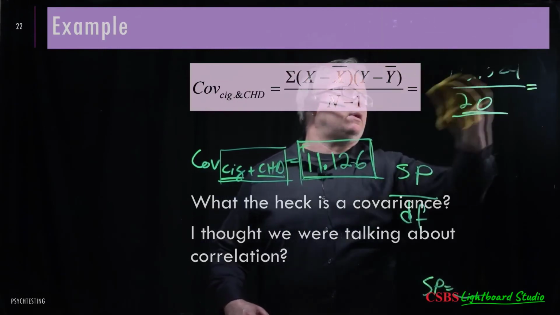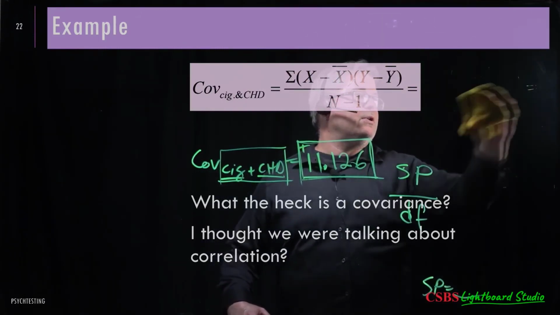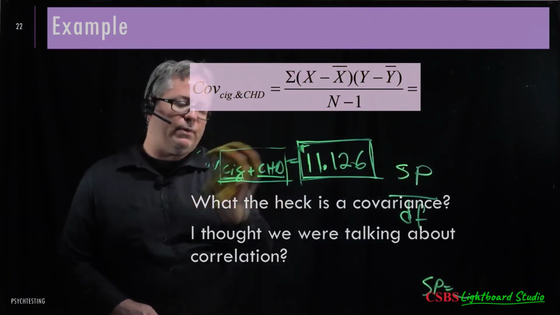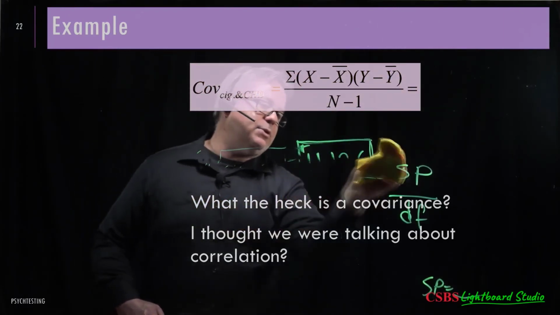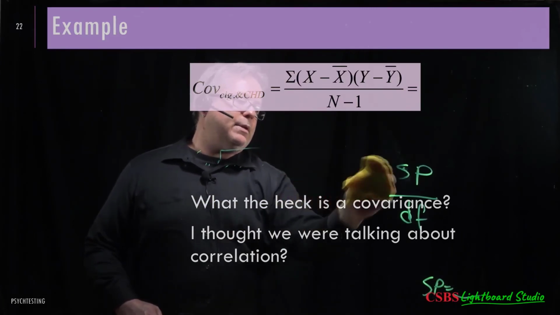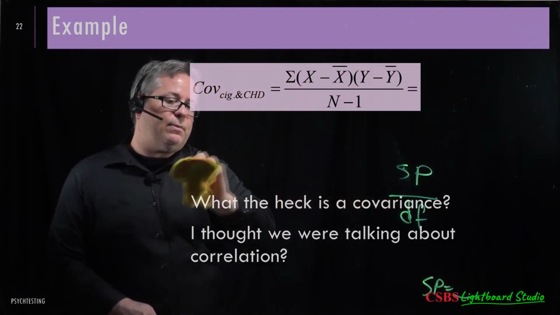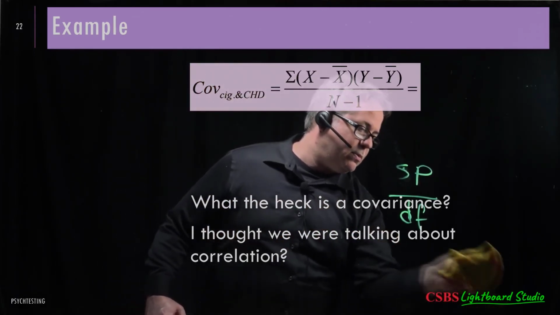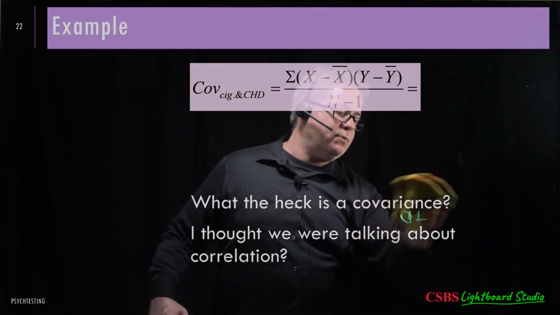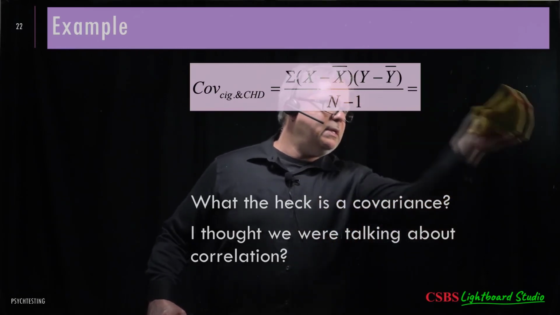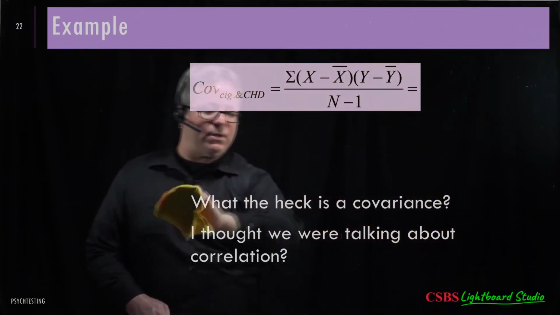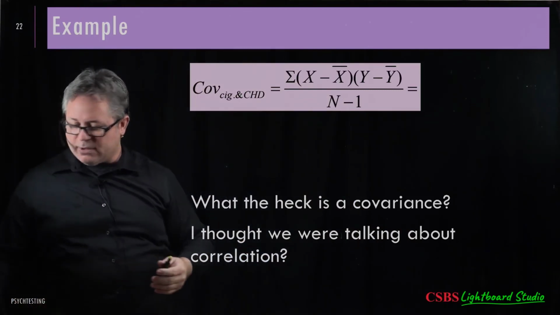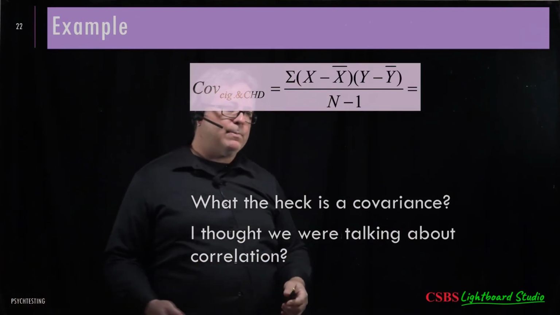So let's look at that next, which is where the correlation comes in, and why you hear a lot more about correlation than you do covariance, because it's a lot easier to interpret, a lot easier to figure out. But we're going to learn some new tricks about how to make covariance useful for us. We need the actual metric, the variance in there, to use it for some of the measurement things we're going to talk about.